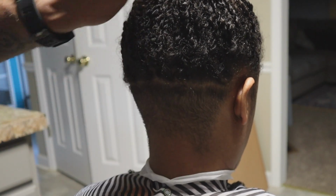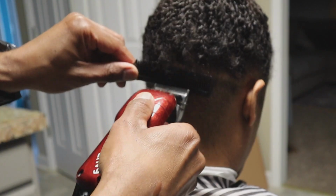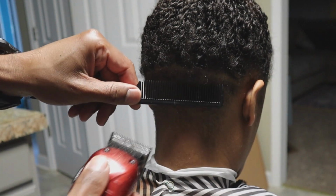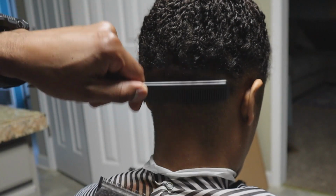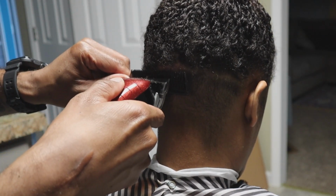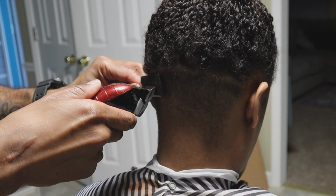So here you see he's still just using the clippers, but now without the guard and the comb, so that he can get up closer to the part that's right by my hair separation. This helps to make sure that he doesn't actually cut off some of my hair, even though homeboy is pulling it with the comb there a little bit, so he better watch out.